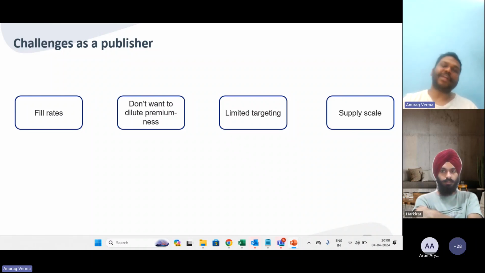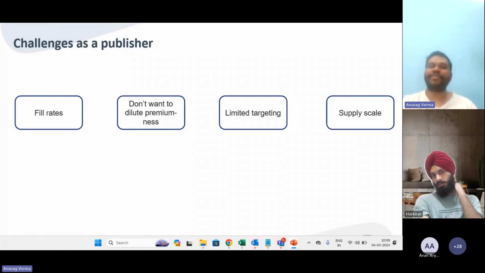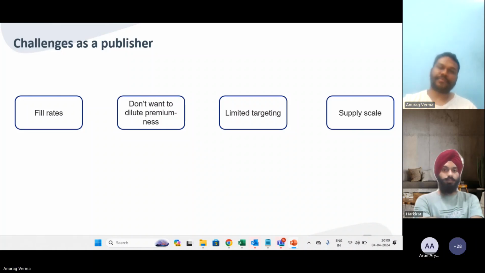So these are the different kinds of challenges publishers face. The middle two are faced by pretty much everyone. The first and the third are two different ends of the same spectrum, right? Someone is struggling because there's too much supply. Someone else is saying, hey, I could potentially scale big because I have a lot of traffic coming in, but unfortunately, I don't have enough space to run ads.